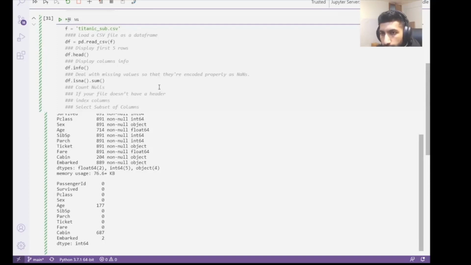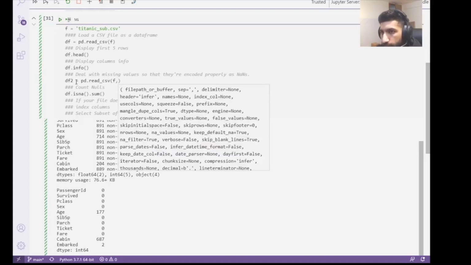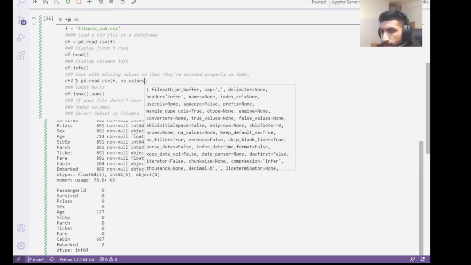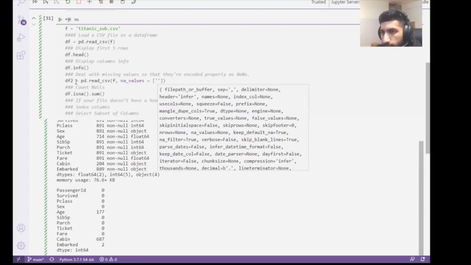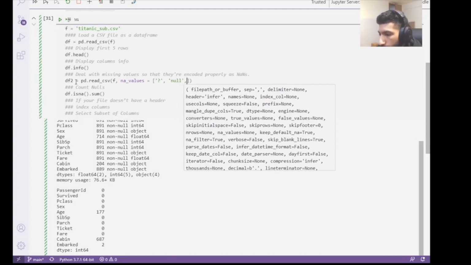Okay. I think I skipped one, so let me just put this right here. If I want to parse every column to see if I have a missing value, such as a null for some reason, or a period or a question mark, I could do that as well using that nulls variable and bring in question mark, null, or period.